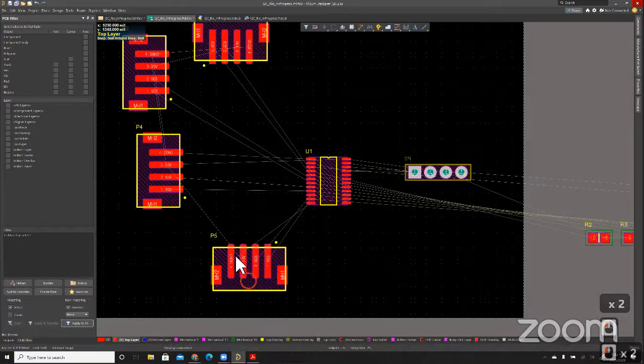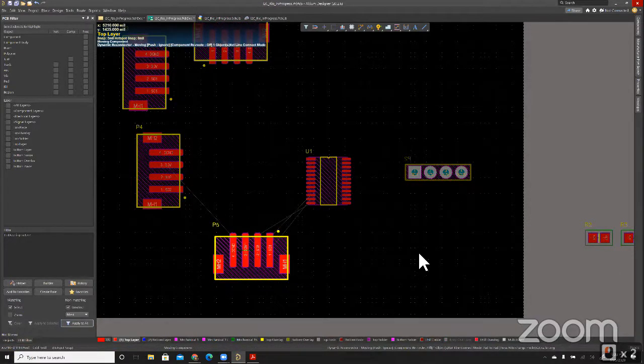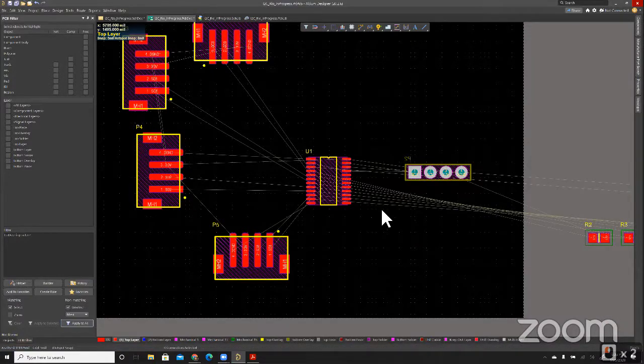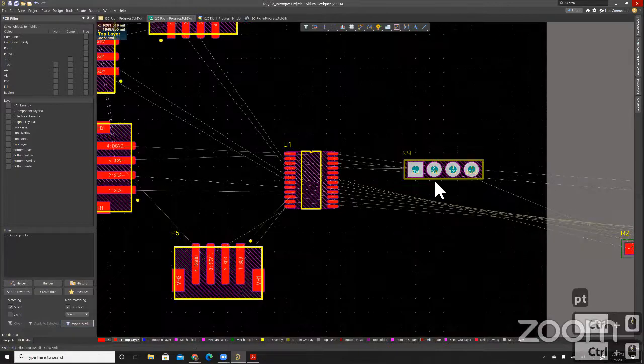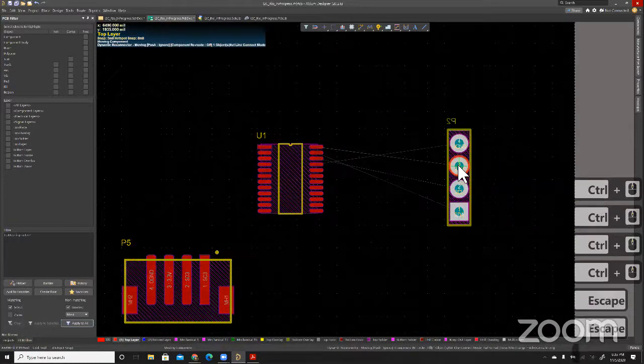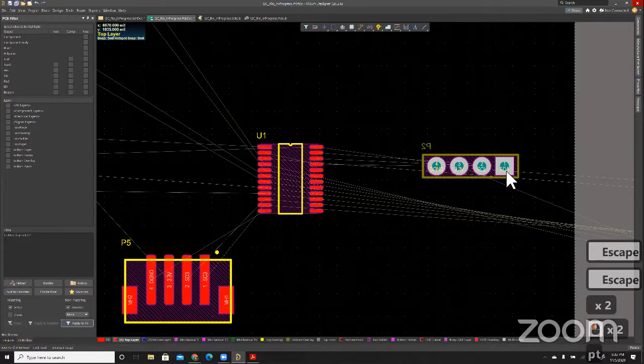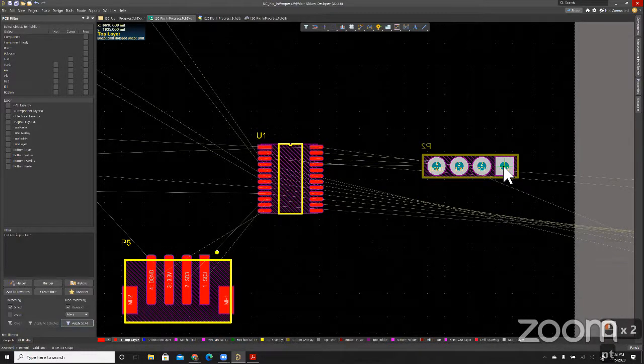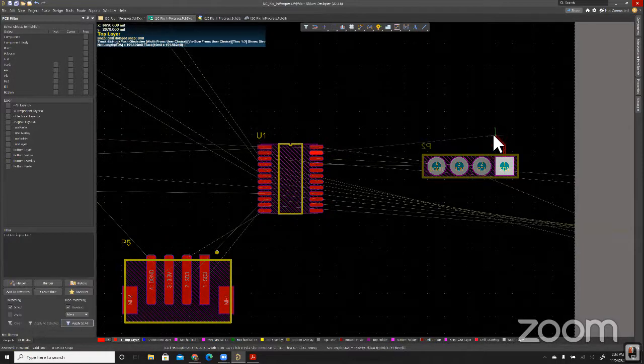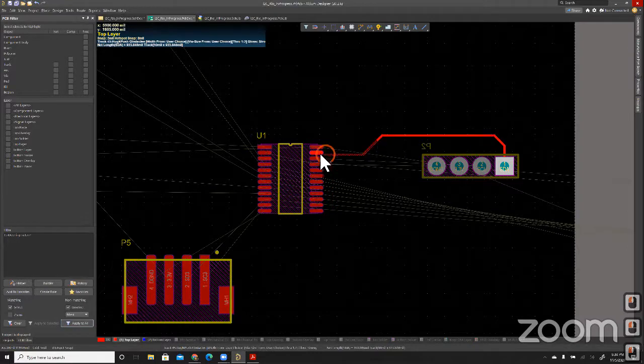Another thing that can be useful is when you've got a component or you're doing an action, hitting Tab will bring up properties. Let's say real quick that I wanted to just place a track between different things. So I'm going to start laying down copper between how two things are connected. Oh, sorry, this isn't the right way anymore. There we go. So the SDA line, you want to click there. And if you pay close attention, you'll see that the cursor kind of changes to have a big circle around it. And that lets you know that you are actually selecting that net. So you could do that, and then it blocks everything else out and just shows you the highlighted part.